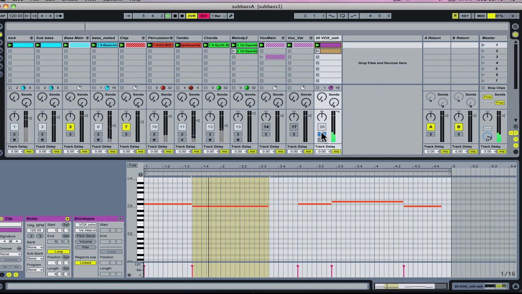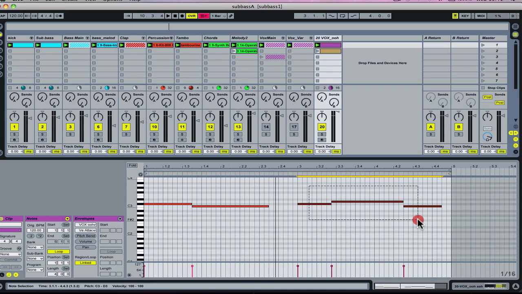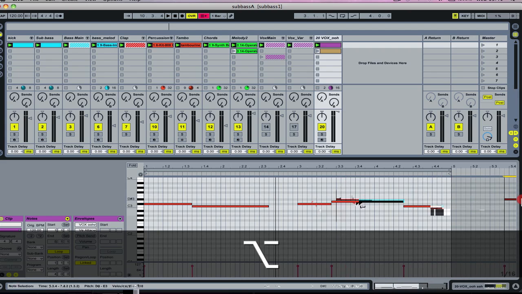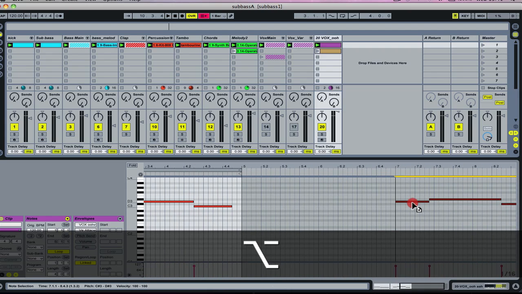see that in the mix. I think that's sounding good. So what we want to do is pull that out to 7.